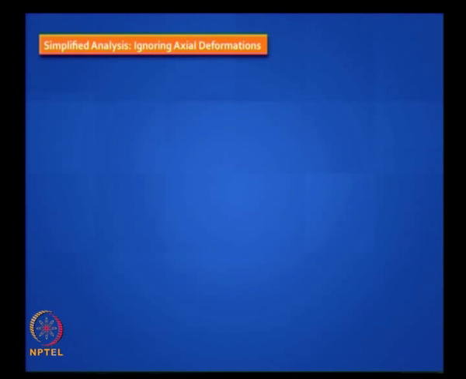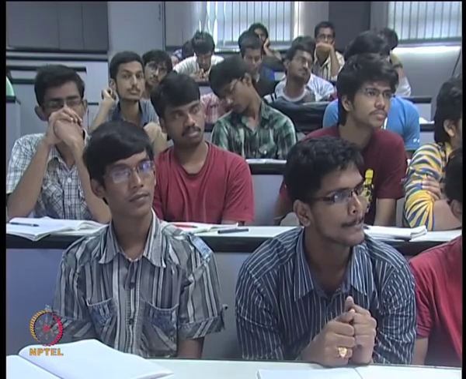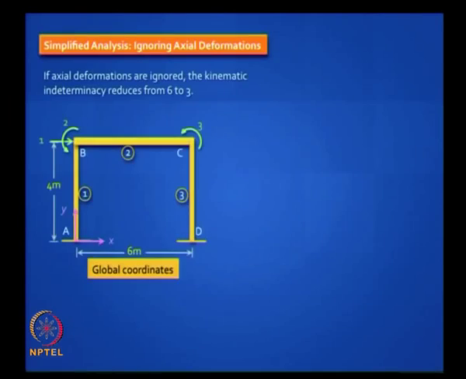Now is the interesting step. Why should we work so hard with even that matrix? What is the advantage of ignoring axial deformations? The plane frame element reduces to a beam element. So you can work with beam elements, throw away the axial deformation. And one way to check the answer is put EA tending to infinity in the problem, because then it becomes actually rigid and you should get the same result, okay.